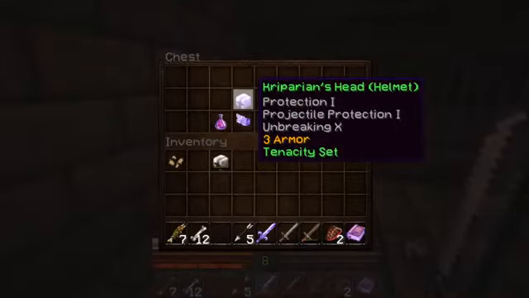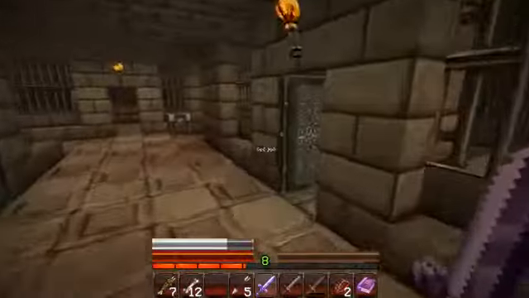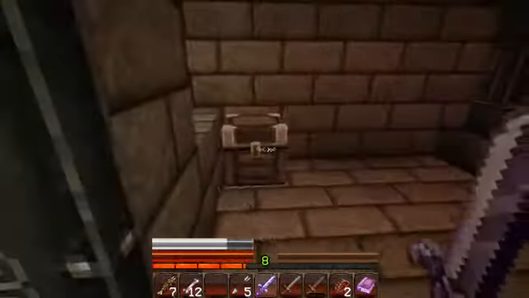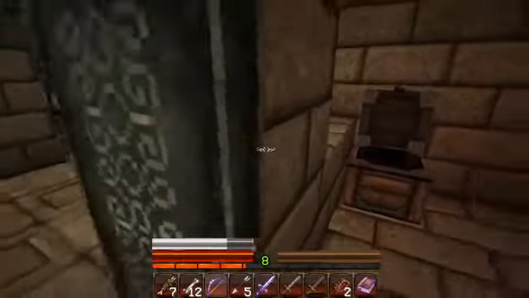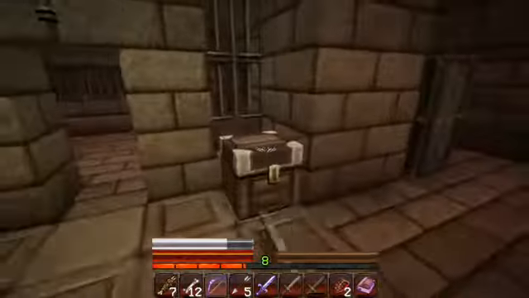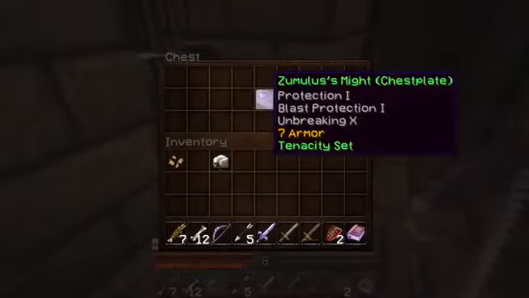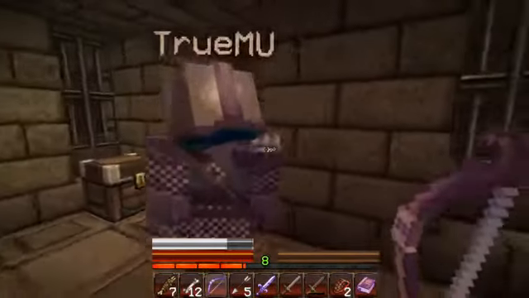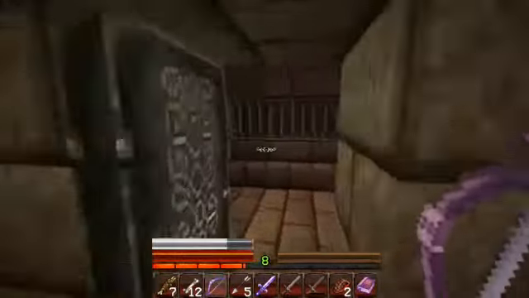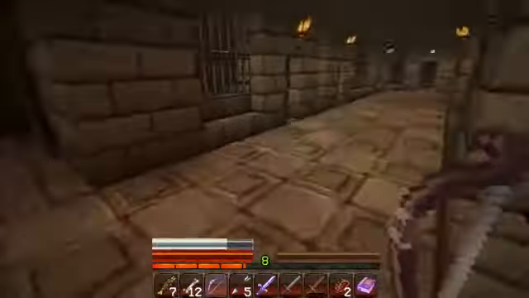So, look at this. Do you need any of these? Caparian's head? That's what I have right now. Okay, we don't need it then. What about this one? Oh, Korg's precious bow. I think that's the one I have. Oh, whoa. What happened? Why can I only see... Do you have this one? Zolmus Might chest plate? That's probably better than what I got. The one I got's just a regular chain. Chestplate. Okay.